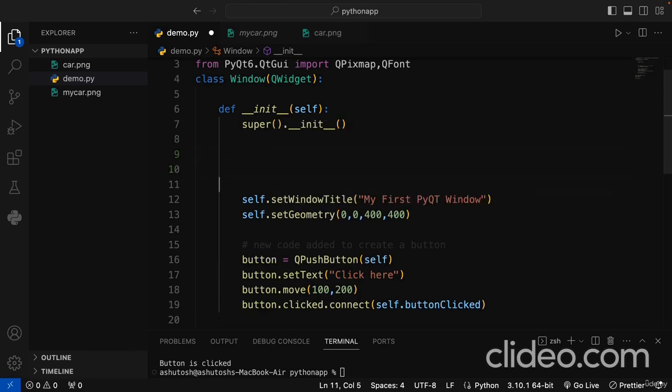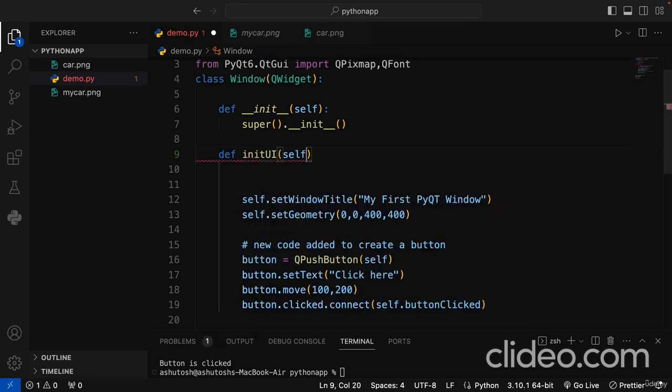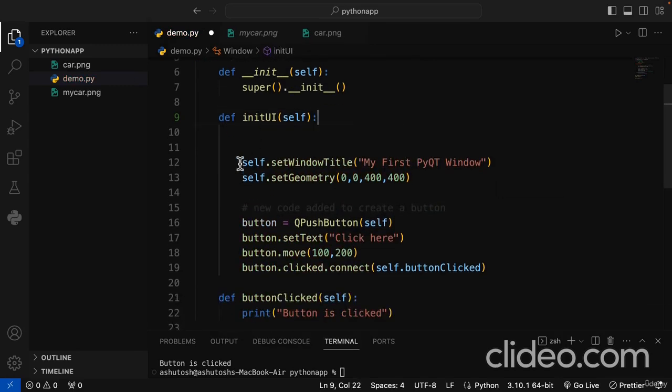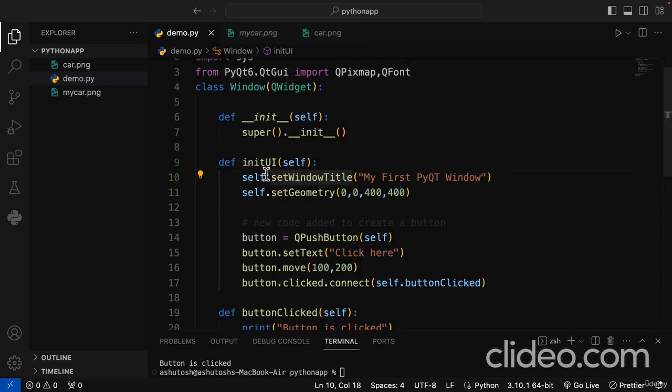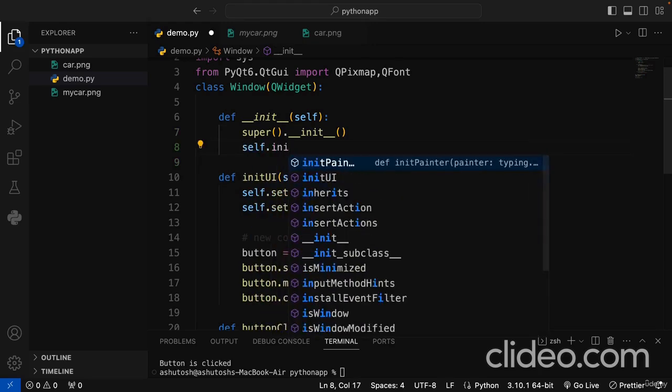What you do is you define a new method here. Over here, I would create a method called initUI. So def initUI. This is going to accept self, and then let's have all of this code which we have for initializing the user interface in that method. Right now this automatically is inside this initUI method, but the problem is if you run this code, this won't be initialized, and that's because this is a function definition. So now we have to call this initUI method whenever this constructor is executed. Over here, in order to call this method, I would simply say self.initUI.